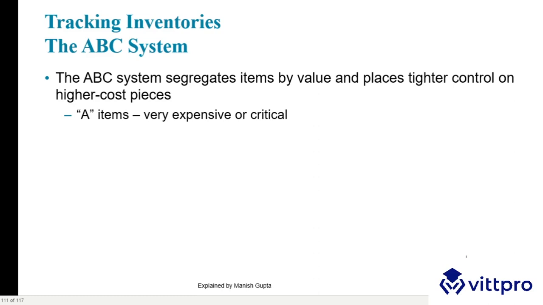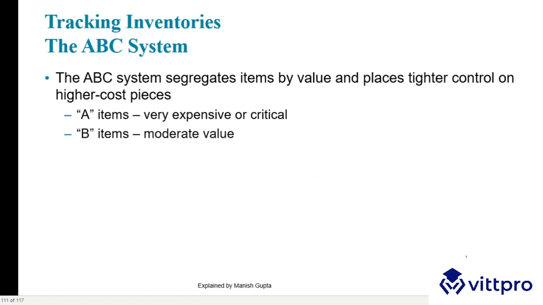So they need to have a proper, very tight control. Maybe their inventory is looked at every day, so that we make sure that nothing is missing. Their inventory balances are looked at every day, so that we ensure that enough stock is always available. Their physical condition is good, usable, not expired, and all those kinds of things. So you have to have very high control on those items.